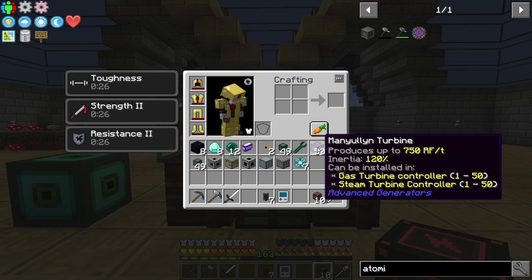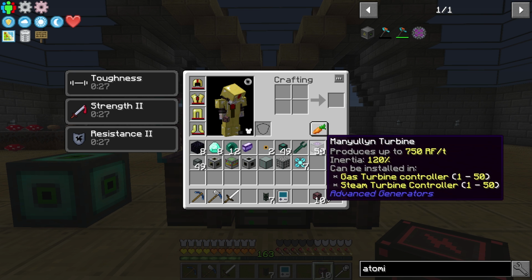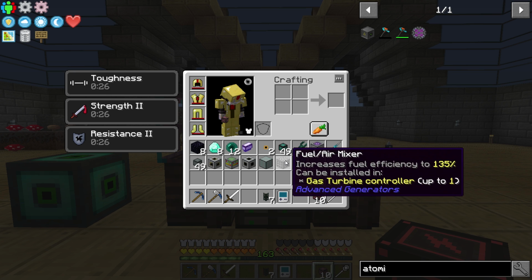These things are expensive. You can see I made 50 of these because each one of them produces 750 RF a tick. And yeah, we are going to max it out. So I needed 50. That is the maximum. You can see there it says gas turbine controller, and you can have 1 to 50 of them. The more you add, the more power you can maximize out of it.